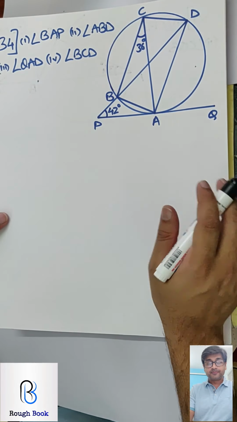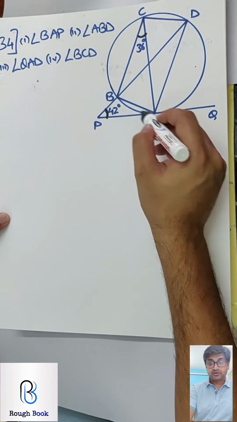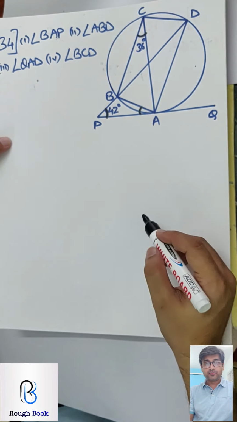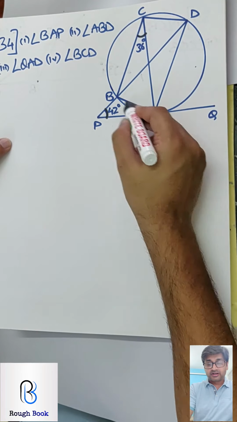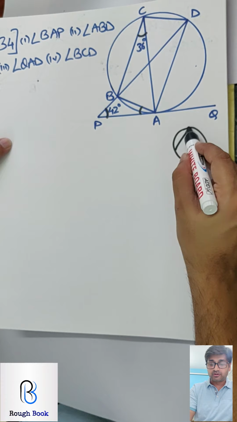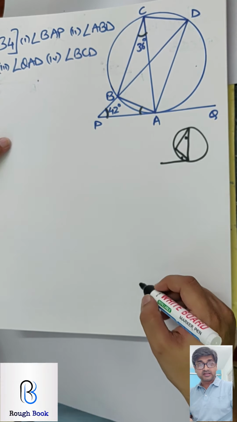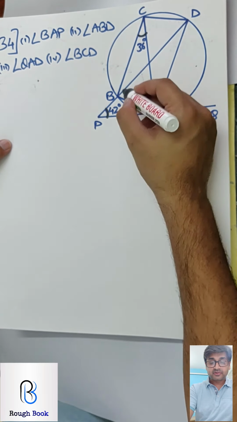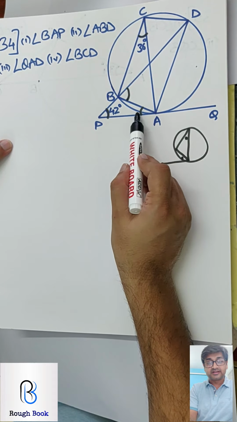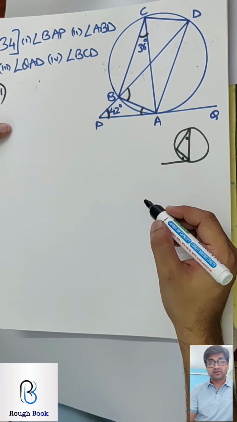Let's go to the next one, 34. 34 is not difficult either. This is given to you as 36 and 42. First target BAP. So BAP right over here. Damn simple. Come on, 36. Super. Who said it? Angles in alternate segments. Mountain and the valley. Can we look at it carefully? Mountain and the valley, so this is equal to this, 36. Next is ABD, that is over here. So exterior angle, sum of remote interior angles. So 42 plus 36, 78, exterior angle. So at least let's get these two, then we'll talk about the rest of the two.